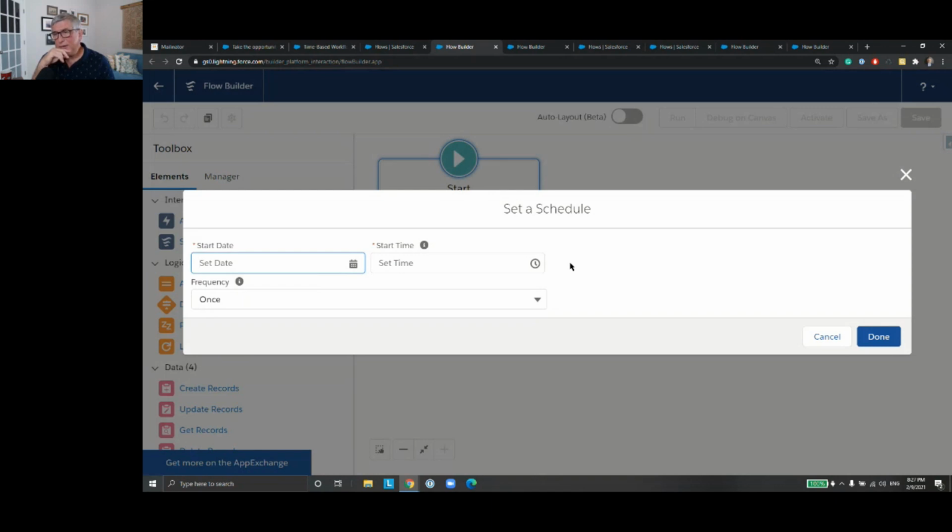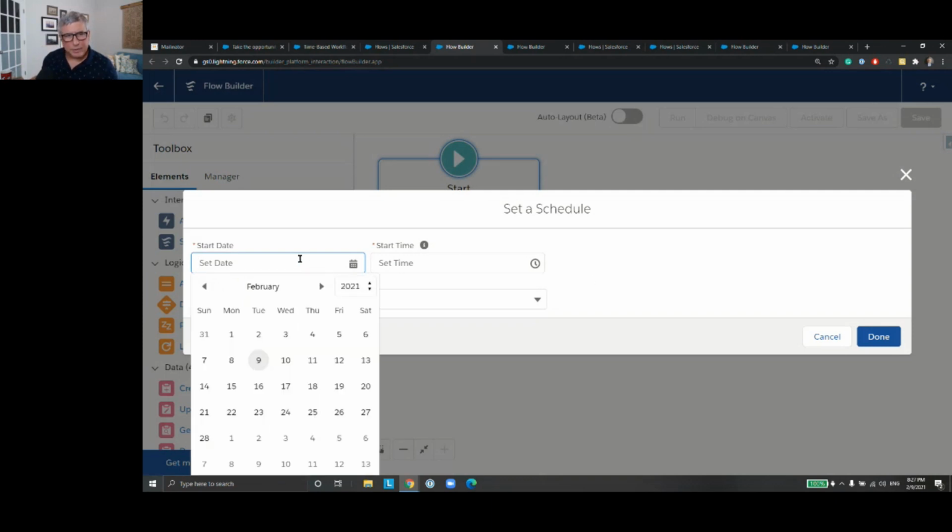Another interesting fact about this date and time is that the date and time you're choosing here is going to be in the organization's time zone setting. So if your organization is in Eastern time, you need to plug in the date and time here in Eastern time, regardless of what your user time zone settings are. So it's not depending on the user, it's depending on the organization and the company.